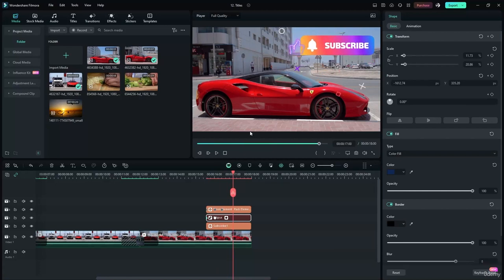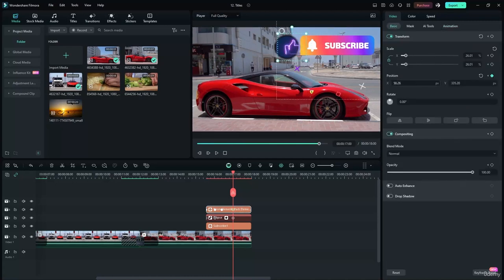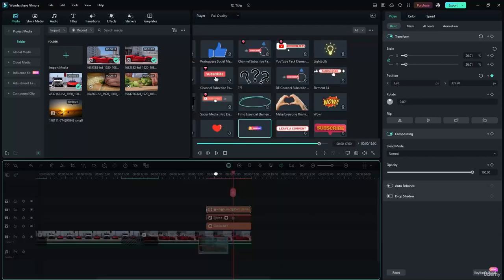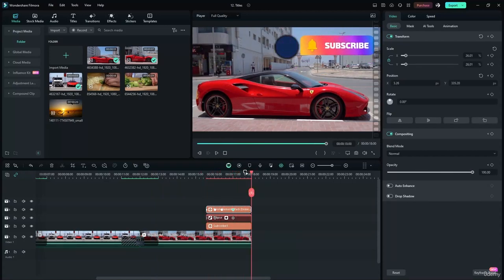There you go. It's right over there. Right now, I'm going to move it backwards on top of our thumbs up right over here, let's say. There you go. I'm going to move our thumbs up as well and transform and rotate it so that it moves right there. There you go. Now, if I were to play it from the beginning, there you go. That's a very cool animation that we have for our graphics.